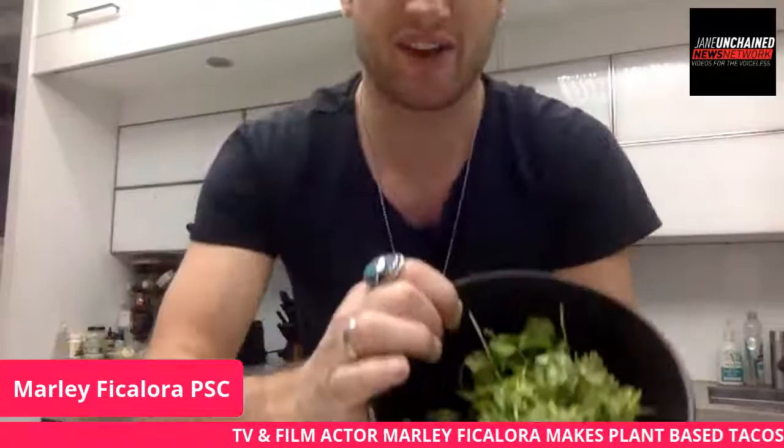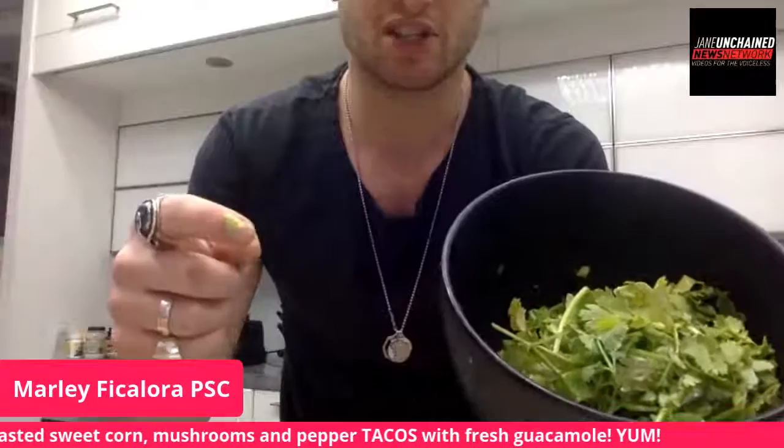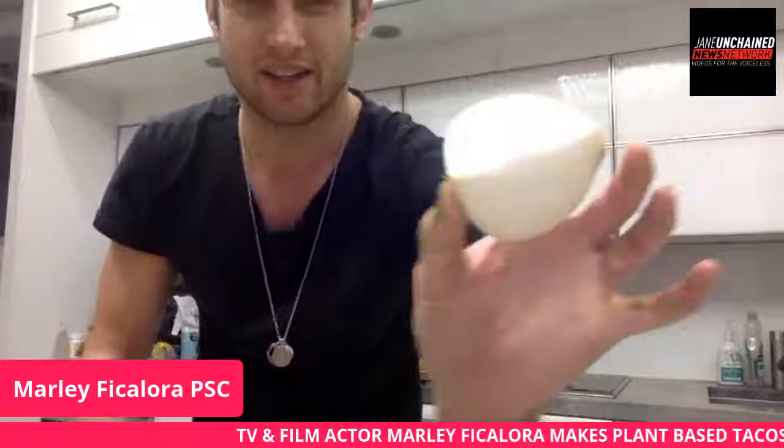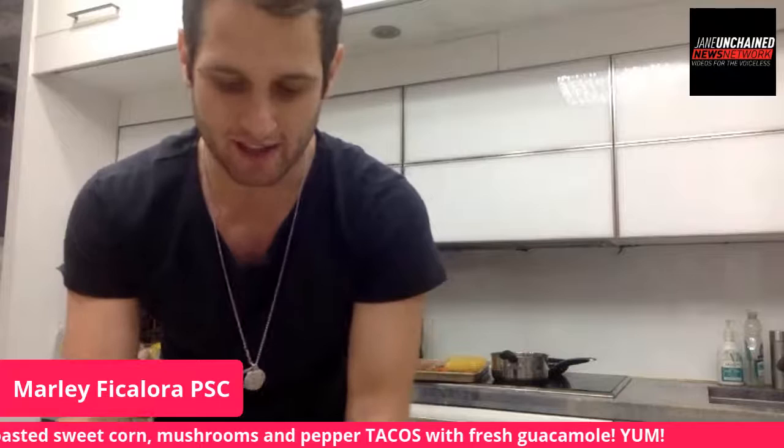Right now I've got the cilantro and the avocado and I'm about to cut up the onion quickly. I also have the jalapeño in there. I diced the jalapeño, roughly chopped the cilantro, and sliced the avocado. I'm going to mash it all with a fork. I'm cutting into the onion — just going to dice a quarter of a sweet onion, toss it in, squeeze some fresh lime on top, then mash it with a fork and we've got guacamole.